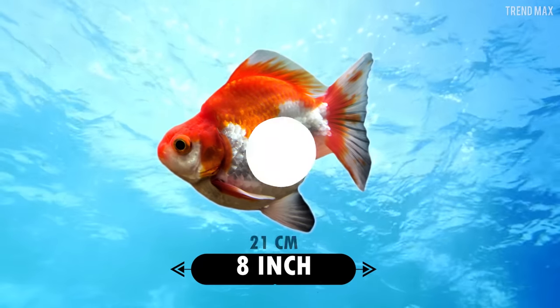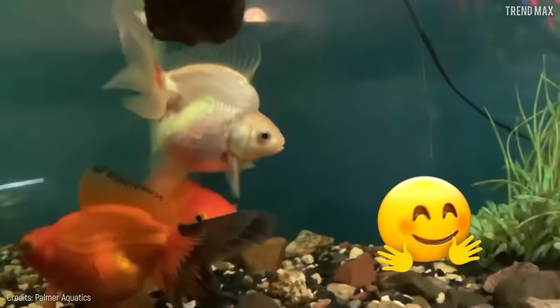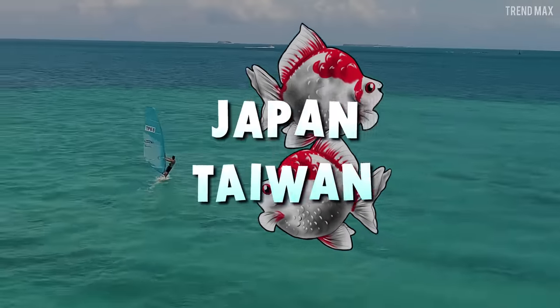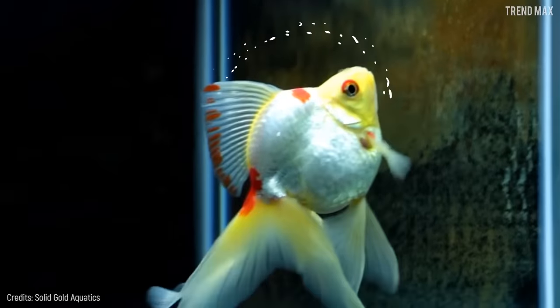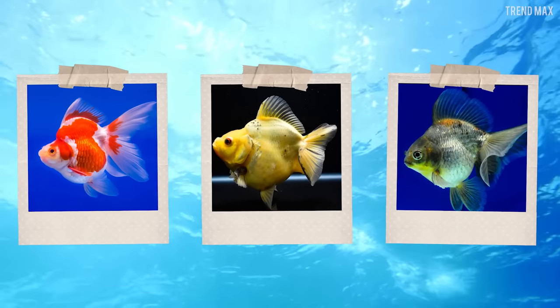This little friend is eight inches long of pure beauty. Just look at that humped back that rises on its spine — that's definitely one of its most attractive features. You can see this beauty in the waters of Japan and Taiwan, although it's believed that its country of origin would be China. The most amazing thing is that this fish comes in many colors: bright red, sometimes with white stripes, yellow, silver, and many more.